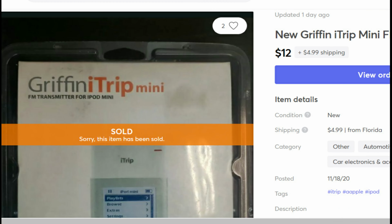This was one of those items that I got super cheap at that yard sale where they have all the bins. I believe I got 2 of these, and they were maybe $2 each, or $2 in total. And I ended up selling one this past week for $12, so I probably made about $10 profit off of this.